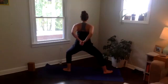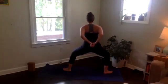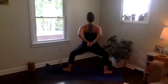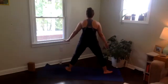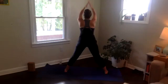Maybe a little rock side to side just for 3. Strong, steady breath. 2. Last one. Release it. Sweep the arms high. Parallel the feet. Use your exhale to forward fold.